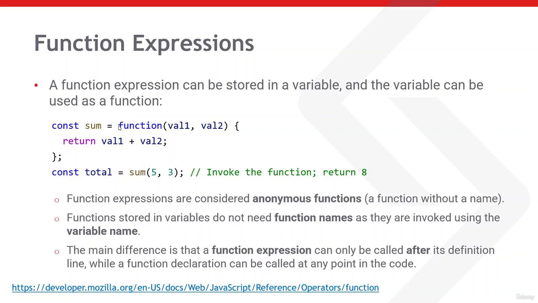Although I can assign that anonymous function to a variable, there are many scenarios where we use function expressions without even assigning them to a variable. But if I assign that function to a variable, I could use that variable name to invoke that function whenever I need. Let me show you an example.